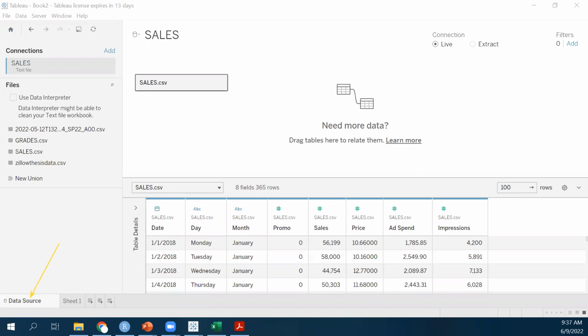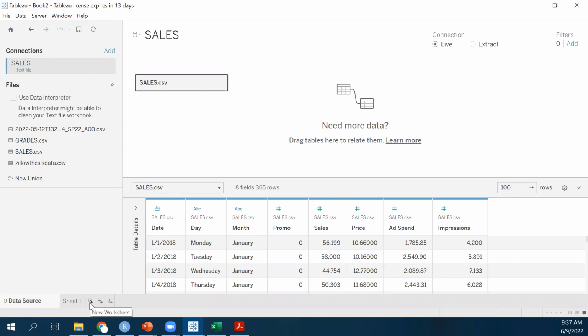What we're going to do, though, is start building data visualizations. So I'm going to click on sheet one, and I'm going to start a new worksheet for the visualizations. If you hover over these options down here, you can see this little plus option.